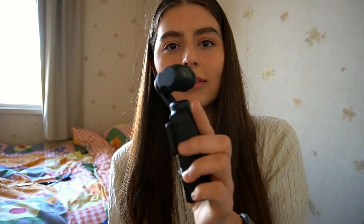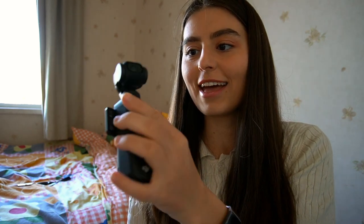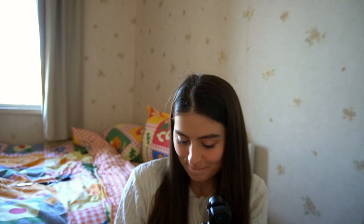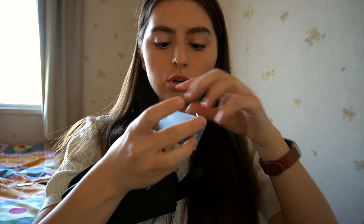This feels so nice. And look at this, the way it's twisting around. It feels so professional. Look at it. Oh my God, I'll name her Curiosity. Like the Mars rover. This is Curiosity. Say hello. Okay, the app is downloaded. Let me see how I set it up. The app I downloaded feels more like a shop than anything else. Okay. I'll figure this out in a bit, but this is what else comes with this. It has an extra charger.